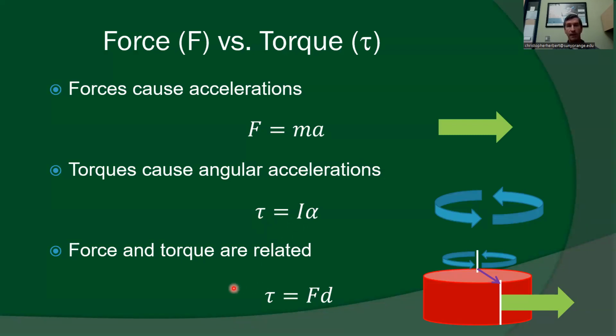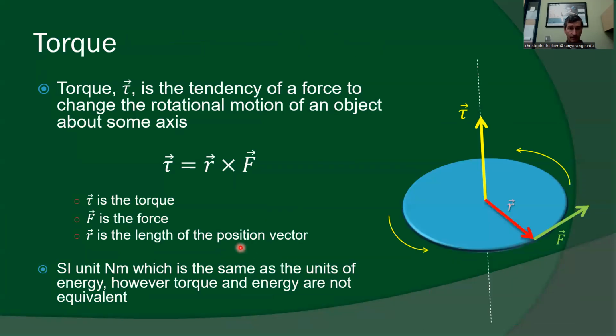When we look at a rotational object, the torque placed on that object is due to some force a distance from the center or the axis of rotation, perpendicular to that. So we're going to take a look at what torque really is, how to calculate it, and how to apply it in different types of situations.